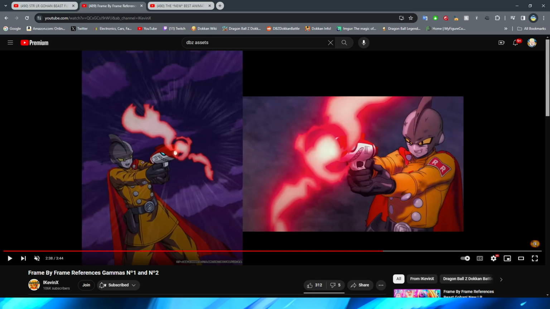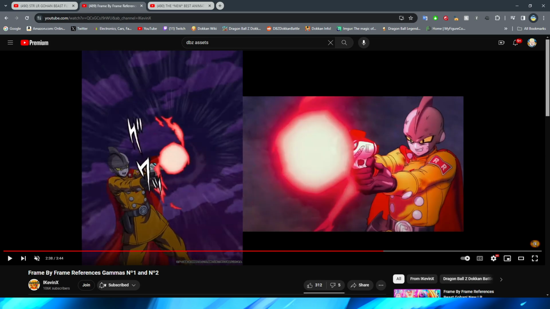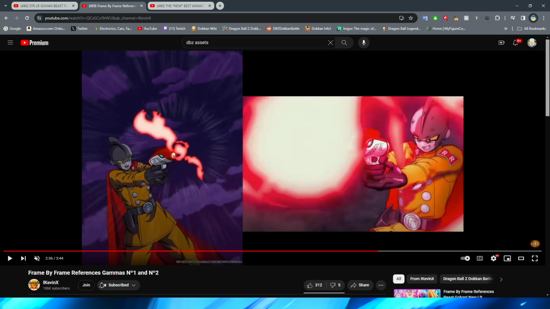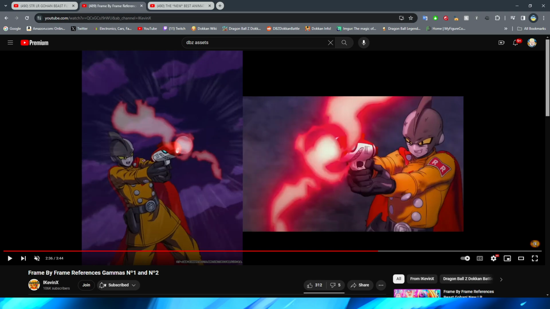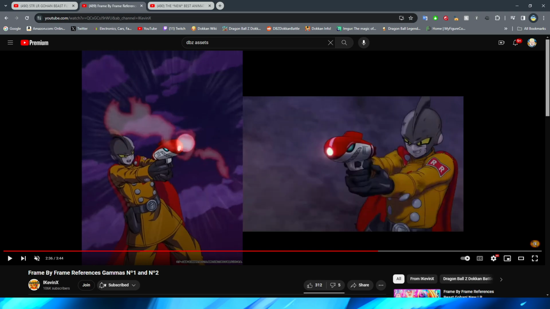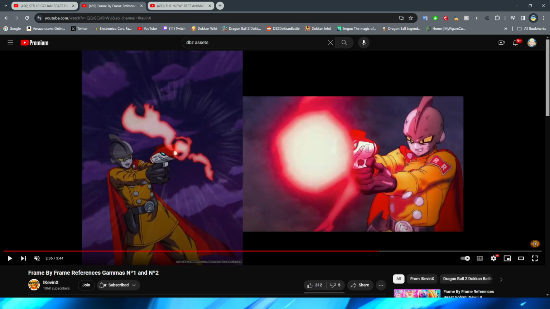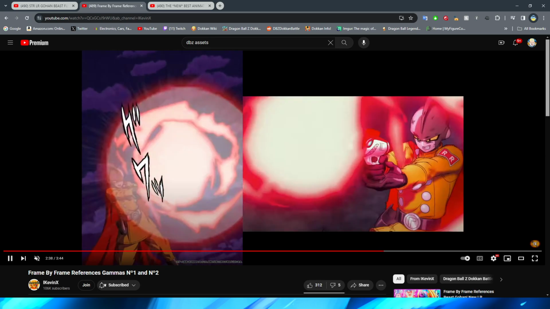So it's really interesting here because I feel like I understand why they did the fade asset here a little bit more now, because obviously this was kind of off screen a little bit more. And obviously when it comes to this asset, in the movie it sort of just appears like that. But it's still kind of weird that they had it fade in. Maybe it would have looked weird like that in Dokkan too. I don't know. Maybe the devs were thinking that if they just had it pop in, it would have looked a little bit weird. But obviously it's moving so quickly that I feel like it would have been fine. I know that's ironic considering most of the time I would be like, no, that's a no-no when it comes to the animations. But yeah, I don't know.